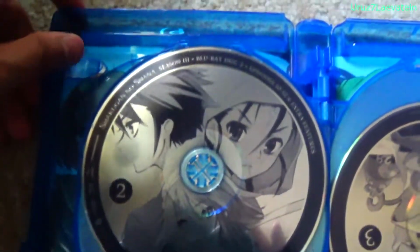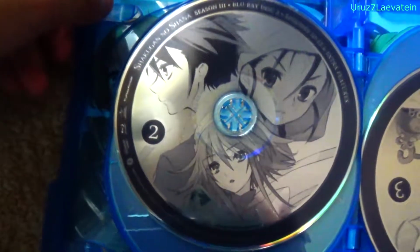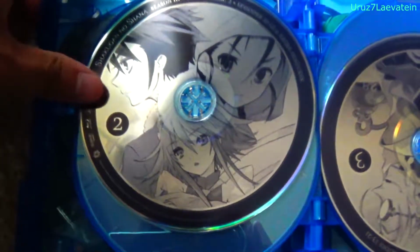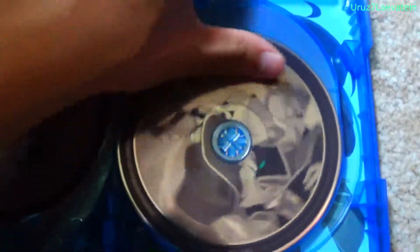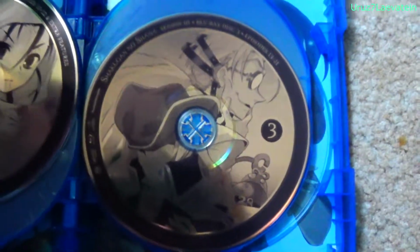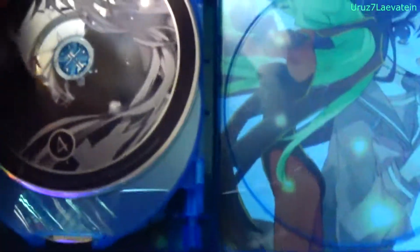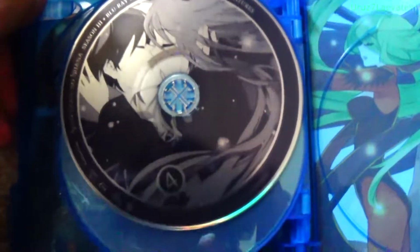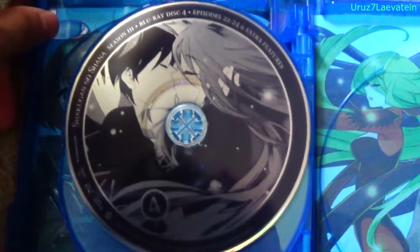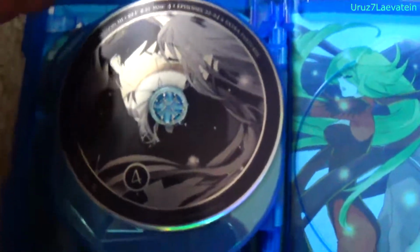And next up, we get the Master Quality Blu-ray version of Disc 2 of Shakugan no Shana Season 3. Color-coded in black for your convenience, like all the other Blu-ray discs. And next up, we get the Master Quality Blu-ray version of Disc 3. Last but not least, we get the Master Quality Blu-ray version of Disc 4 of Shakugan no Shana, where you see Shana making out with the main protagonist.